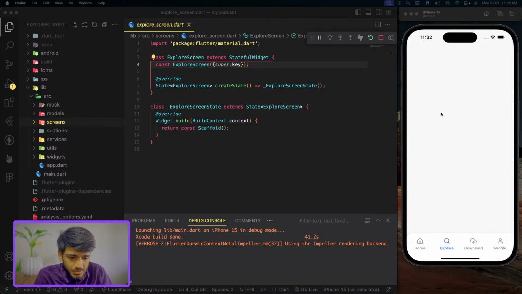Okay, so what we'll do here is we'll add search bar and the grid view of categories, like different categories in here, and you can just search whatever you want to search.